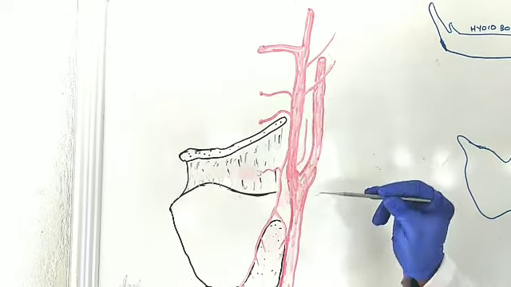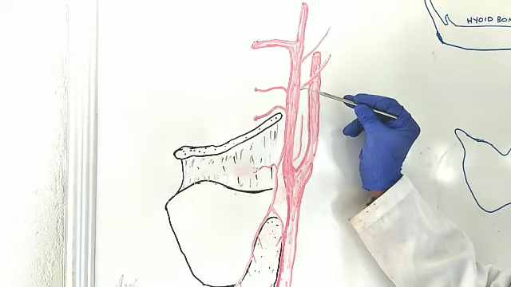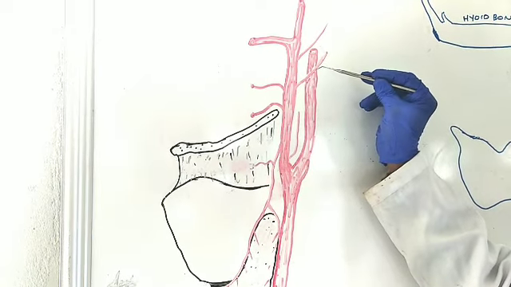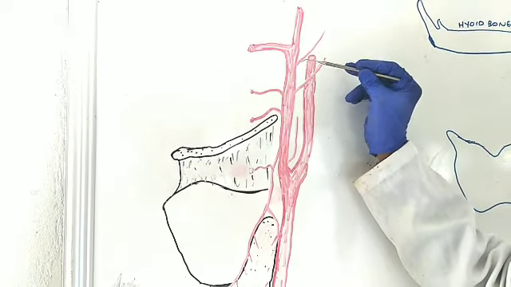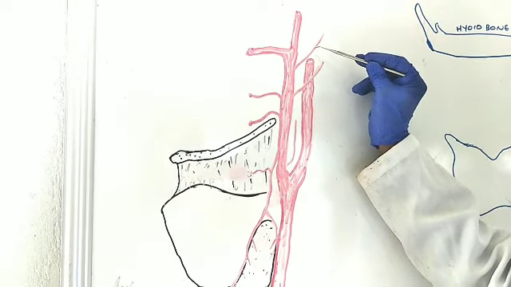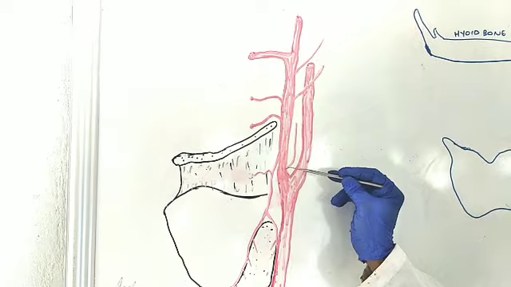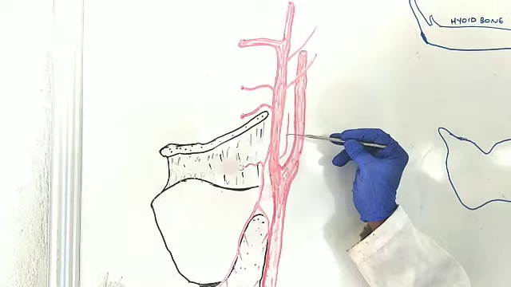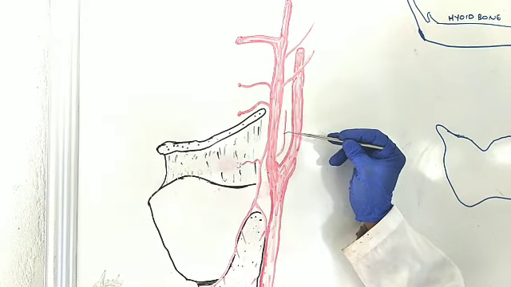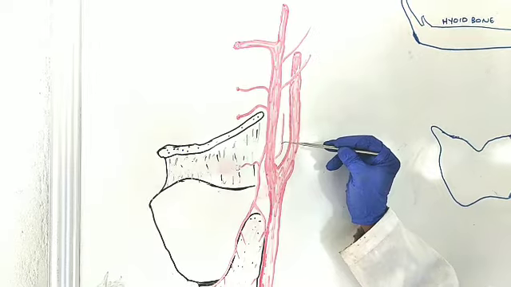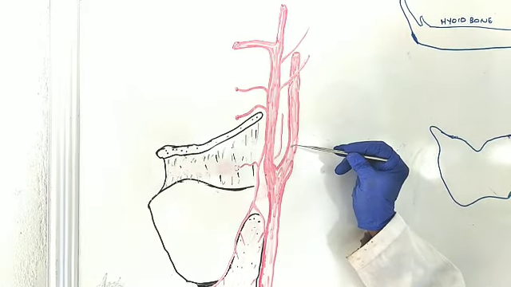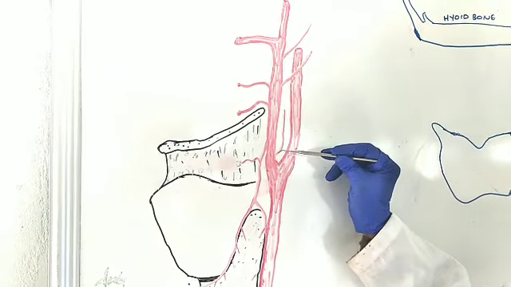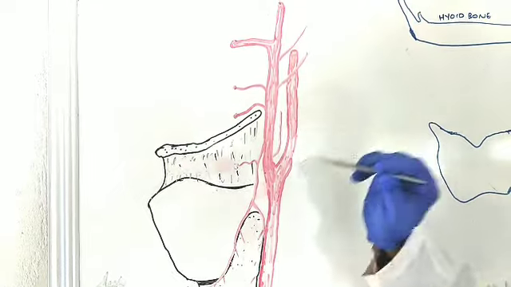Again, opposite to the facial artery, from the posterior aspect we have a branch which is running upwards and backwards. This is called the occipital artery. Above that you have the posterior auricular artery. Again, from the medial side of this external carotid artery, we have a branch which is running upwards. This artery is called the ascending pharyngeal artery. You can trace it between the external carotid artery and the internal carotid artery, because it is located between them.